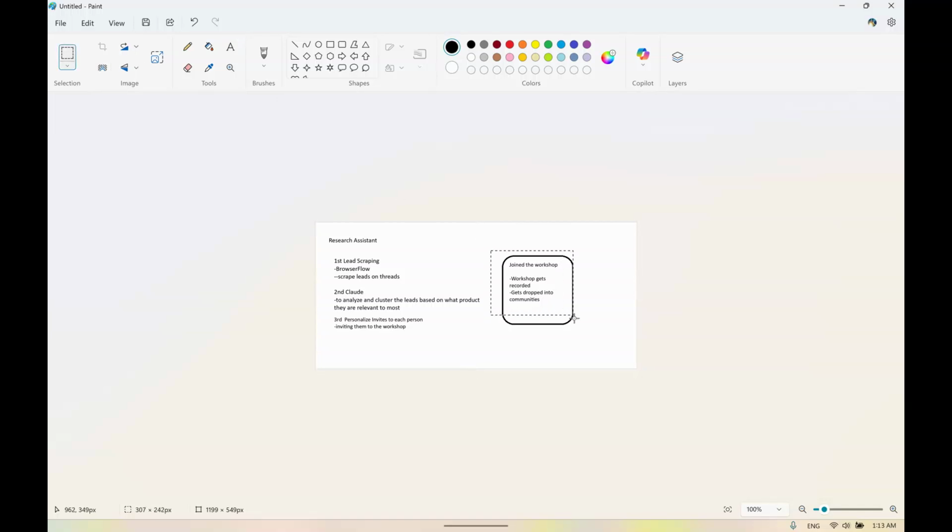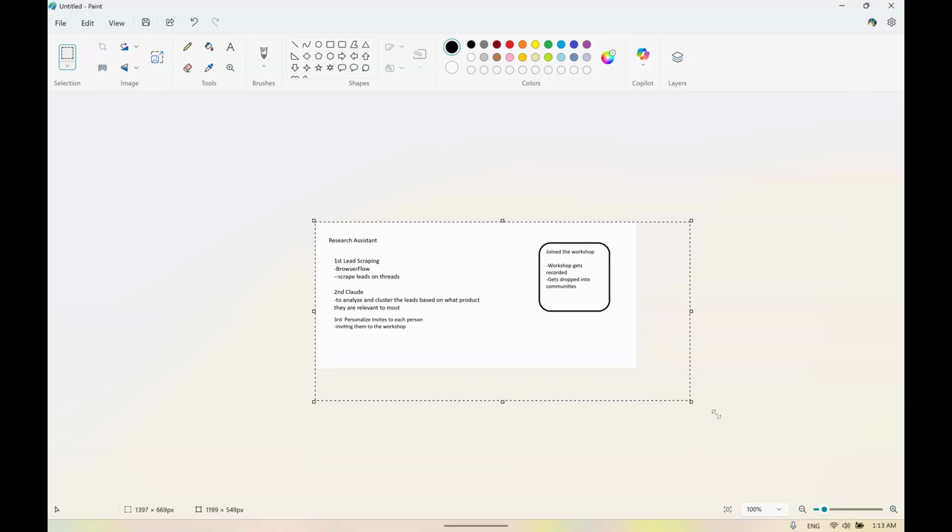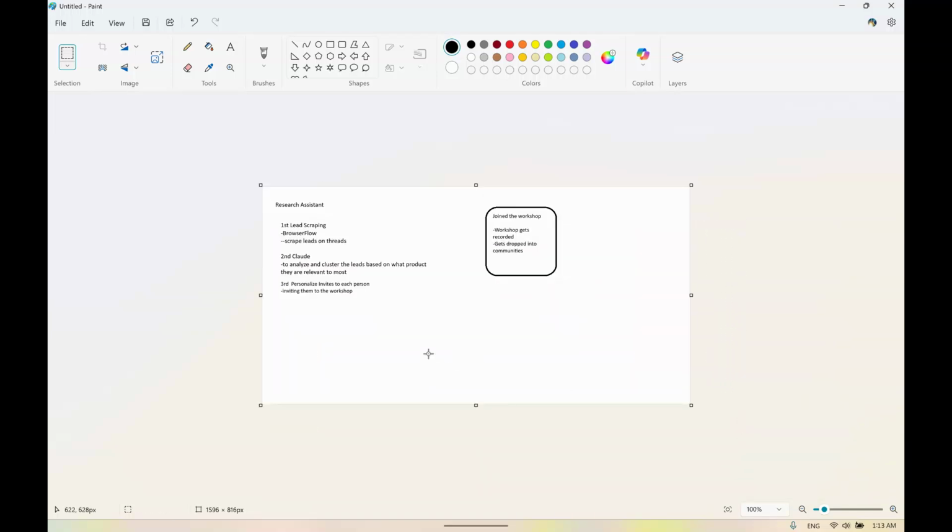There's a bunch of nurturing emails. For anybody who joins this workshop, they fill out a form, and that's where the Freedom Fusion system comes in, and multiple emails are sent out.